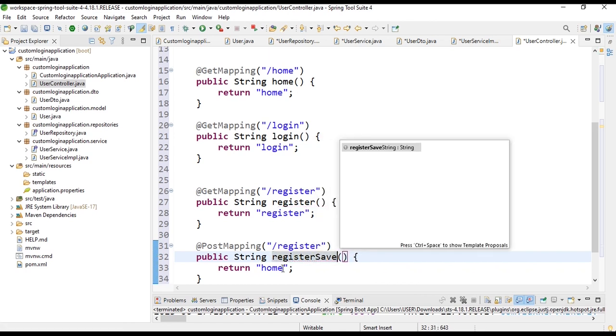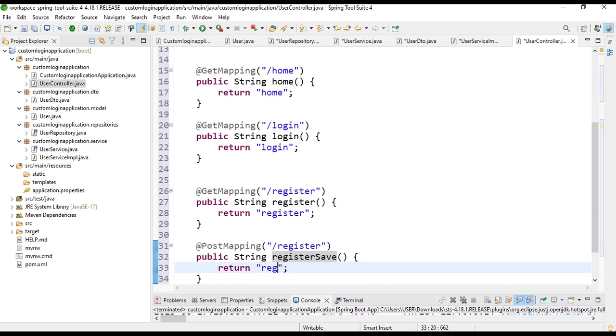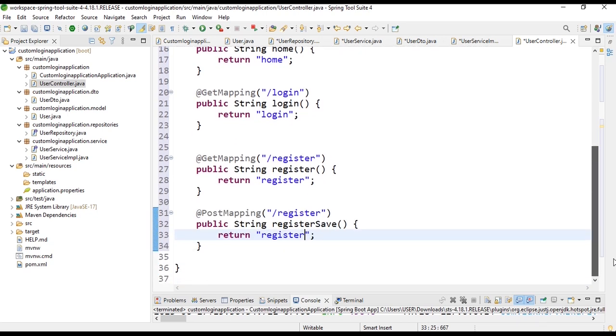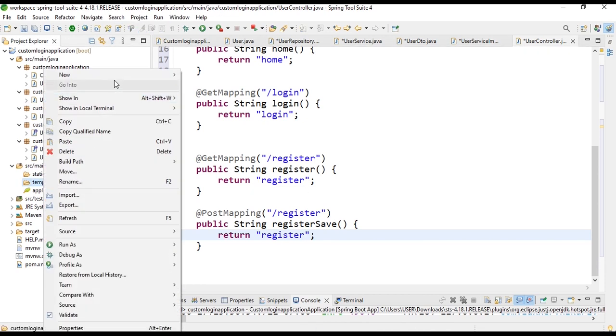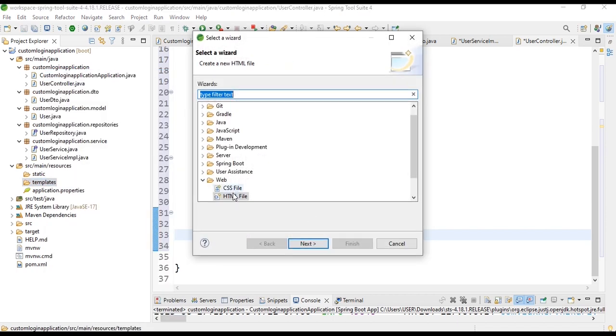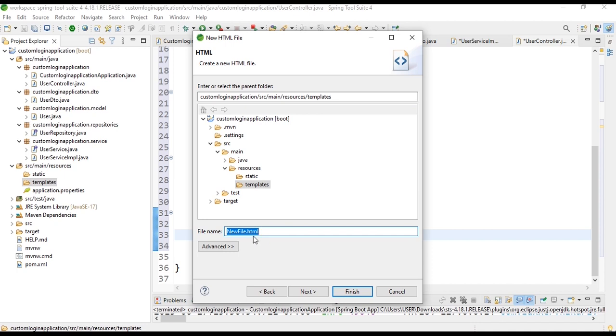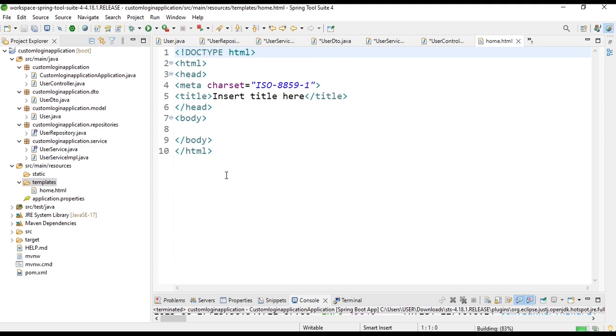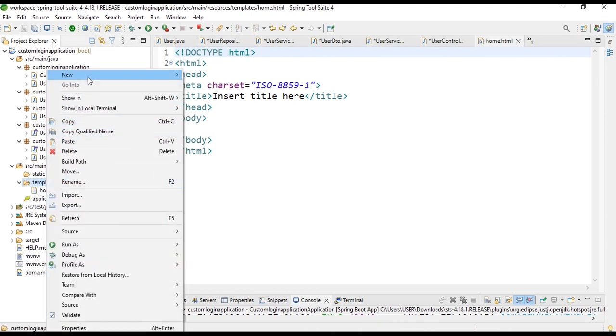So we will pass the register here. Let's check this. This is not the only implementation for the controller class, but before then we need to go and create those pages. And this we will go to HTML file. So first, create, like how we do sequentially, home. We created home.